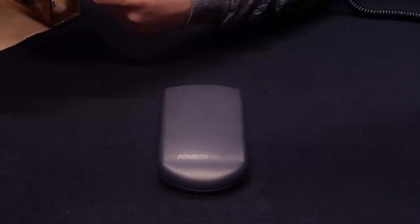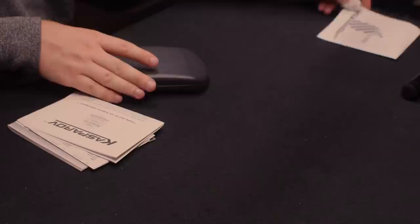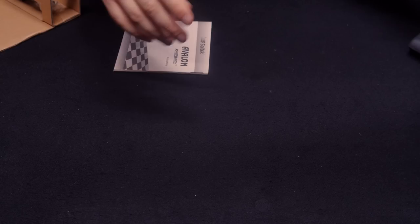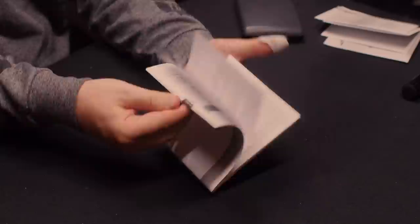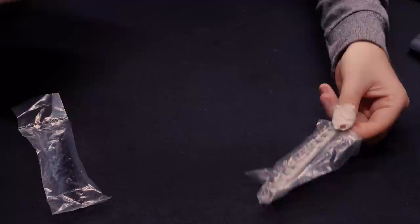And let's see on the unboxing here. We get the rules of chess. We know those. And, doesn't matter. Manual with instructions. And the pieces. And look at that.